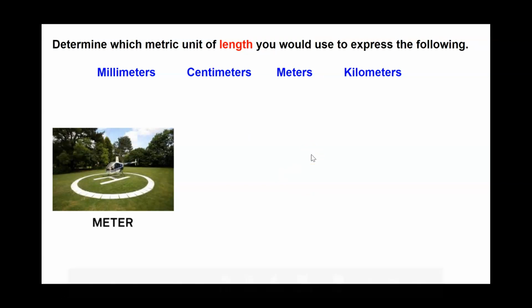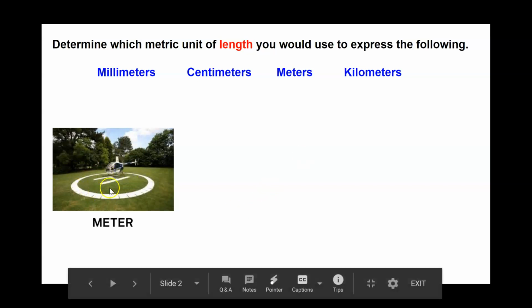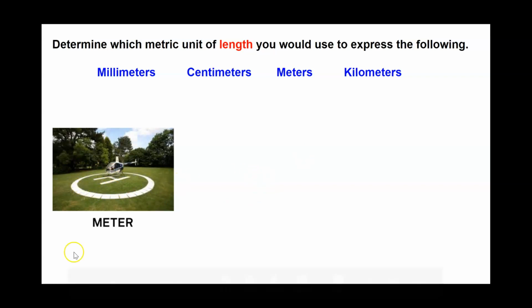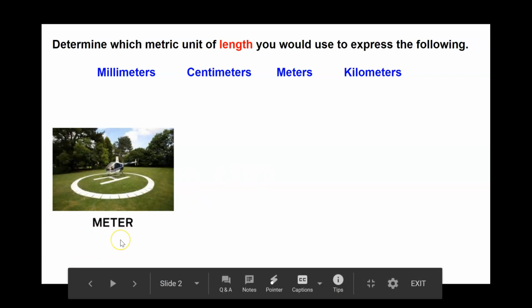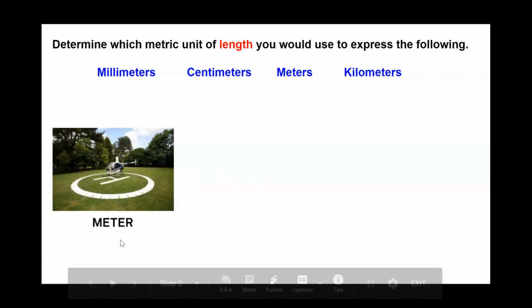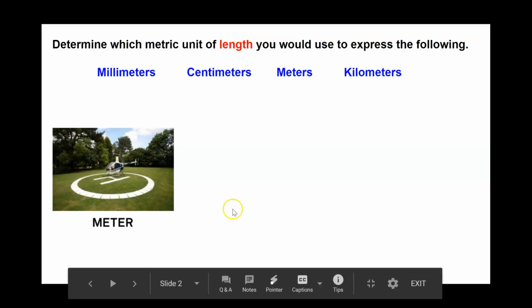The reason it won't be kilometers: have you ever been driving to another state and seen kilometers or the mileage on there? Thumbs up if you have. Usually if you say kilometers, we're talking about miles of distance. If we're trying to measure just this circle, I don't think it's at least a mile long. So that's why we're not going to use kilometers. In that case, we use meters. Think about using a yardstick to measure from end to end of that circle.